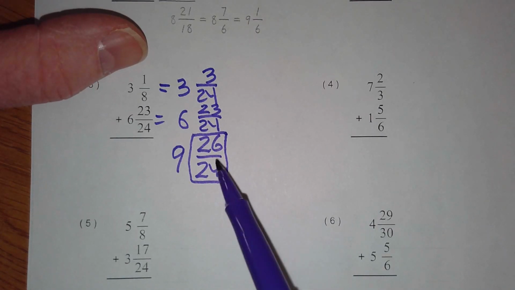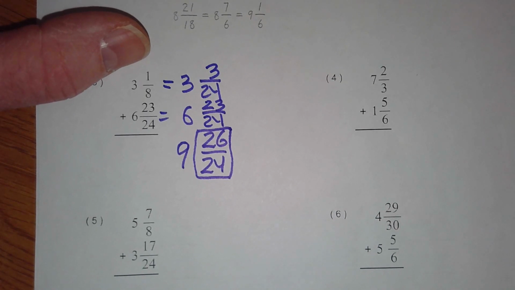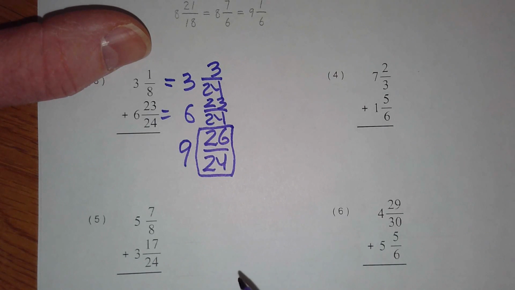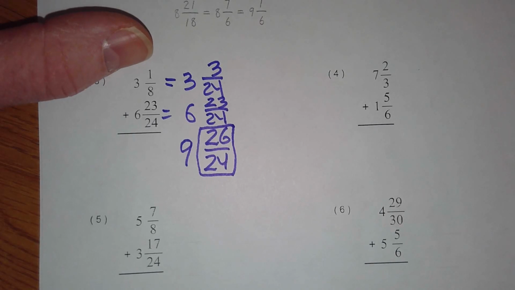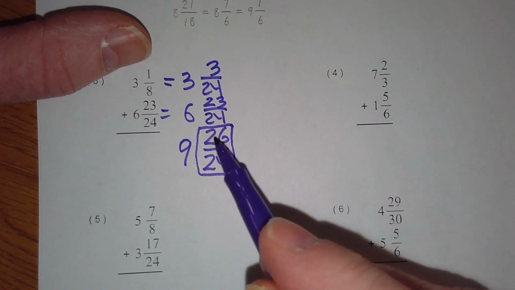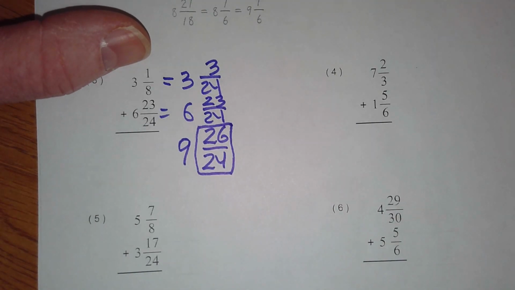What does 26 24ths become, or how did you get 10 and 1 12th? I reduced it. Now, did you reduce it or change it to a mixed number? There's a difference. I changed it to a mixed number. Okay, so what mixed number does 26 24ths become? Right now it's an improper fraction.